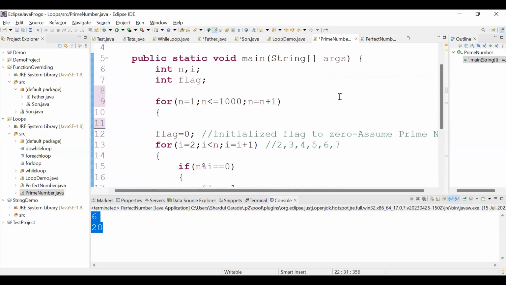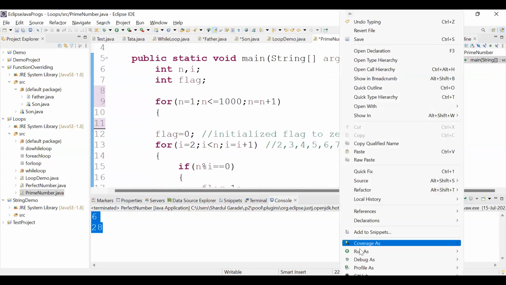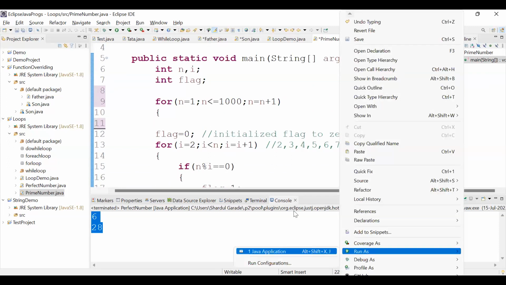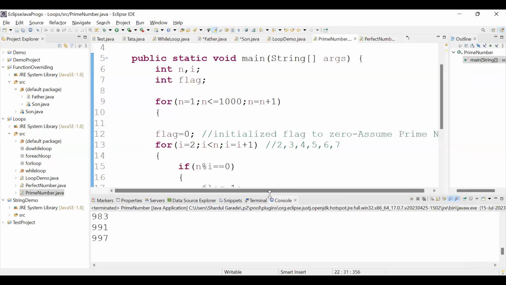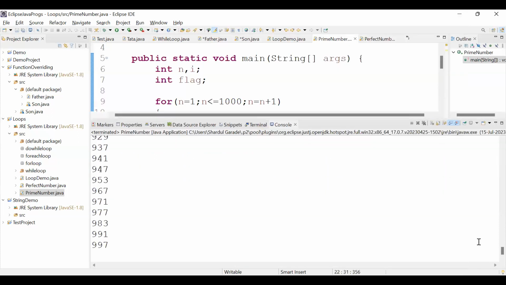So let's run this and check all the prime numbers between 1 to 1000. And these are the prime numbers between 1 to 1000. 1, 2, 3, 5, 7, 11, 13, 17, 19, 23, 29. Okay, how many numbers are there? I want to give a count of that also.